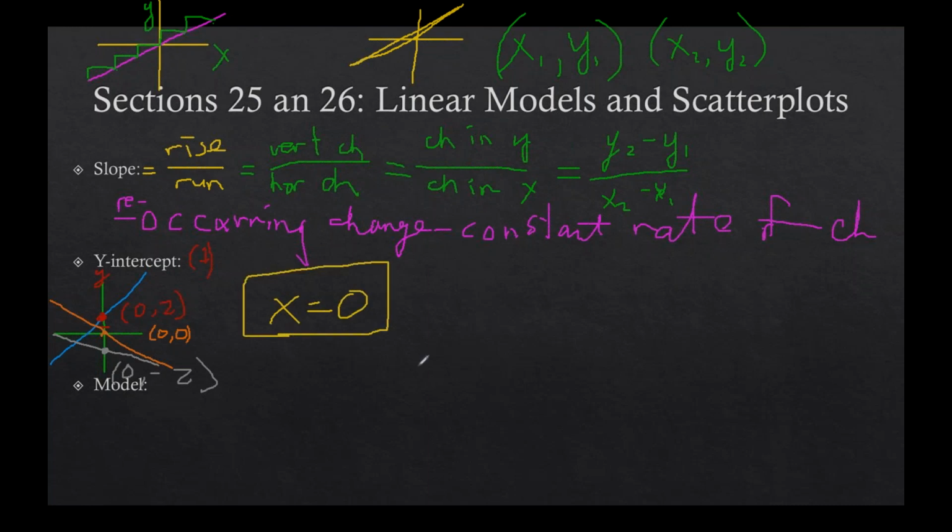In order to have a y-intercept, you must have an x equal to 0, because your y-axis, that's where x is 0. So if you want your graph to cross the y-axis, then the x value must be 0. And that's something we're going to have to keep in mind. So there you go with that. What am I missing? Slope is noted by the letter M. Y-intercept is noted by the letter B.